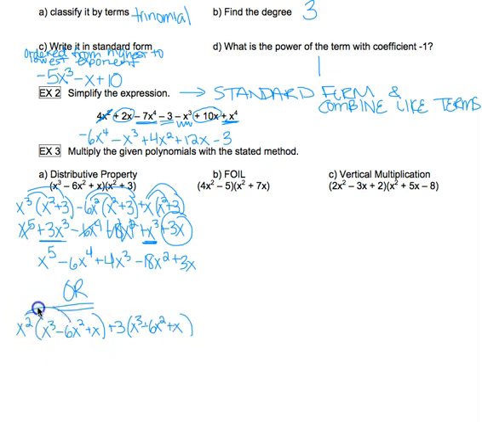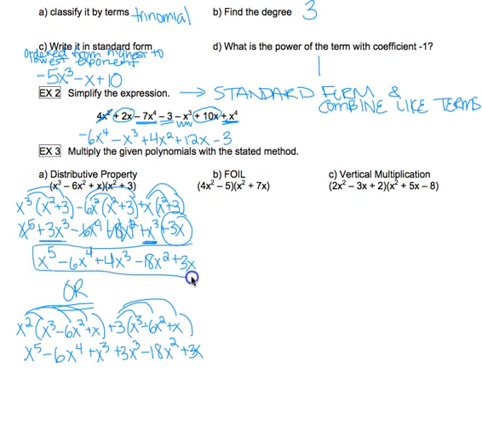And then we could do it that way. So this would give us x to the fifth minus 6x to the fourth plus x cubed. This gives us 3x cubed minus 18x squared plus 3x. Now I'm not going to redo the step between because I have all the exact same 6 terms to combine. So this is my answer. That's how it would look to do that with the distributive property.